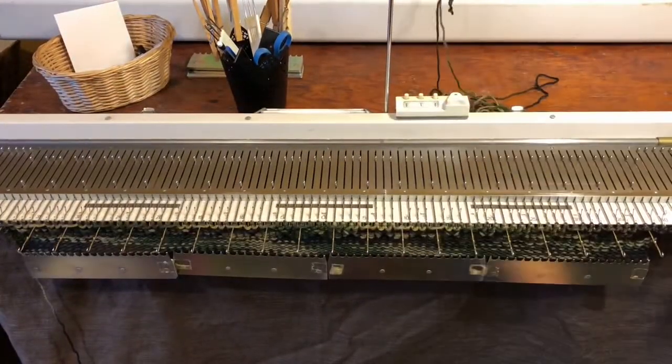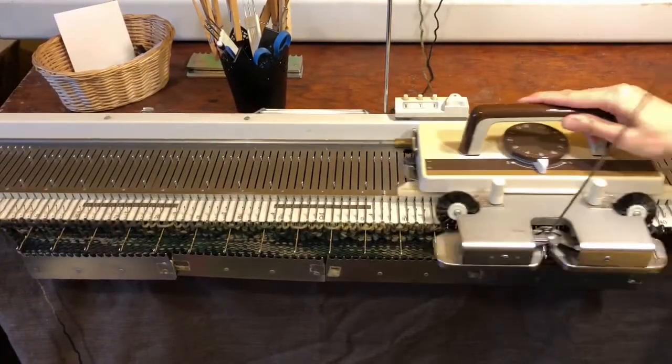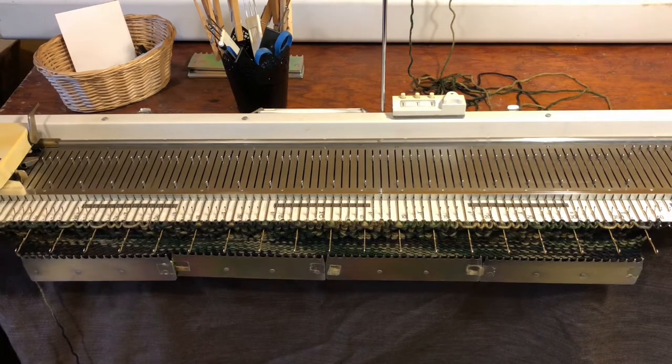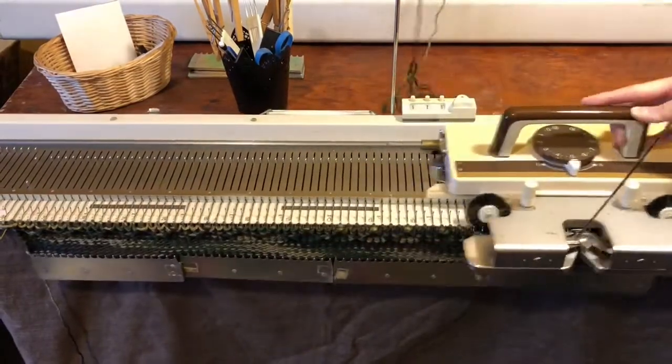Make sure both of your Russell levers are where they're supposed to be. Okay, so now you should be on row 19 and we are going to switch our Russell levers and knit all needles. Then you'll want to check all of your needles to make sure they knit.